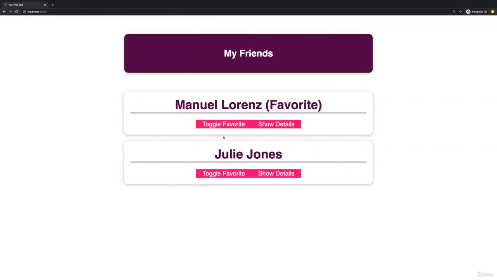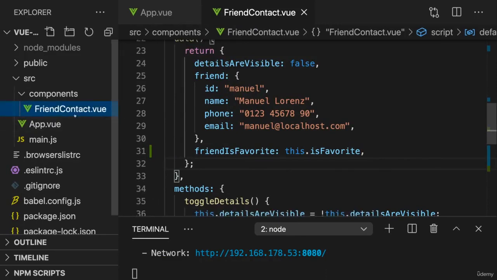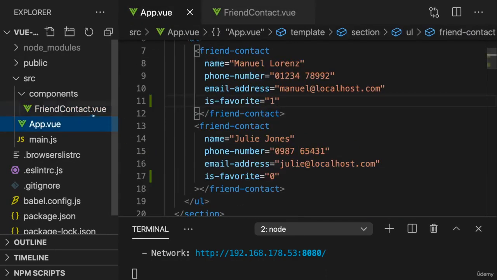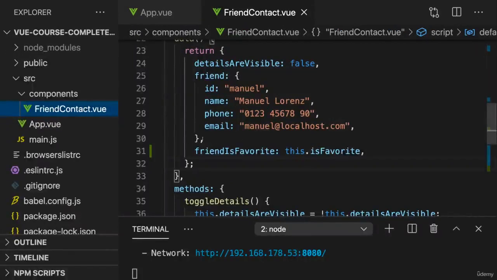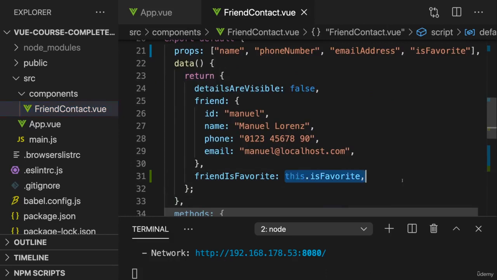I'm emphasizing this and talking about this because this unidirectional data flow is an important concept. Now, of course, you will have scenarios where you want to be able to change the original data you got from the app.vue file, where just using it as initial data and then changing it internally is not enough. Therefore, we'll also very soon have a look at how you can implement that. For the moment, be aware that you should not mutate props, but if you need to do it, you can just take a prop as an initial value and then change the component-exclusive property instead.